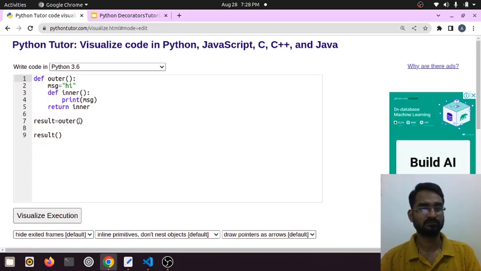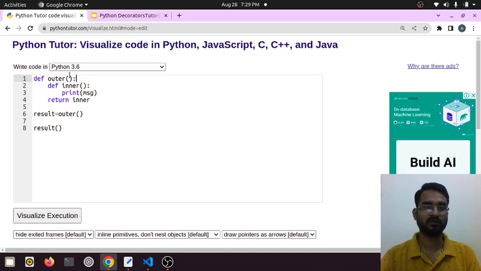Now here, to make a decorator, we will need another function, right? So before we go to defining a decorator, let's modify this. Let's make it a little bit crisp. We don't need this line also. What we can do is make our outer function accept one parameter, and that parameter we can write as hi outside.